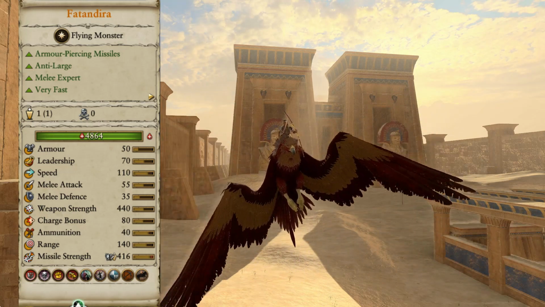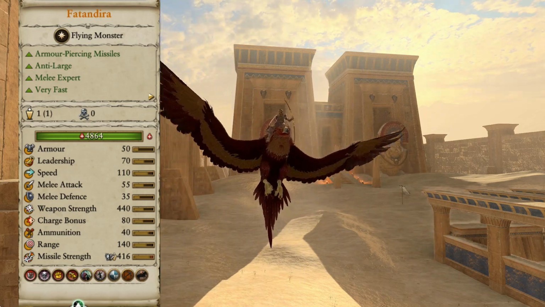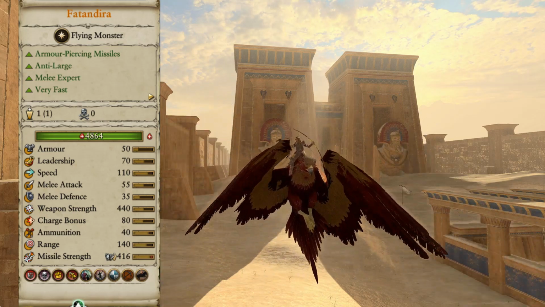Additionally, she has access to some of the Tomb Kings' units, such as Nakara Warriors, the Tomb Guard, the Chariots, the Shapti, and the Nakapopus Knights.